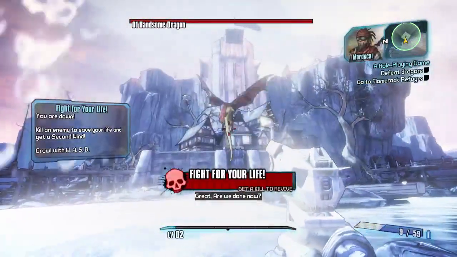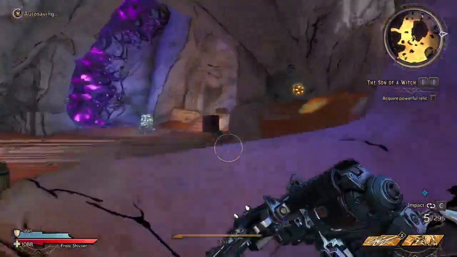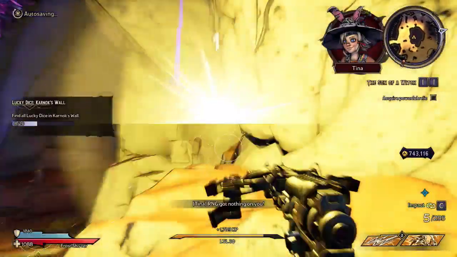Well, about a year ago, when Tiny Tina's Wonderlands came out, the idea struck again in my head where I'm like, man, I'm a dice maker now. I'm going to make some Borderlands style dice. I'm like, well, where do I start?